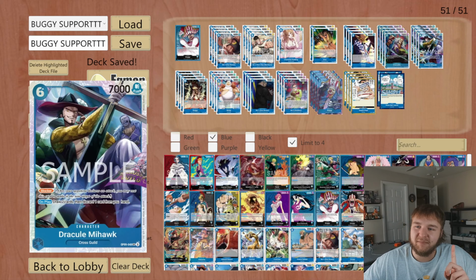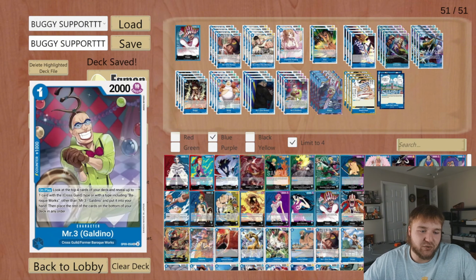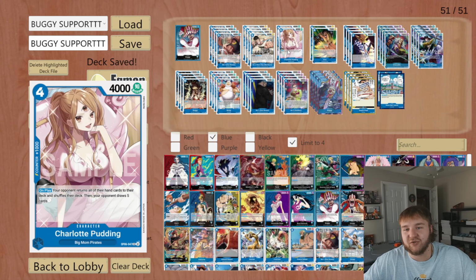As you can see, we only mainly play cards that have a 5 cost or higher. The only 2 that are not is going to be Mr. 3 Galdino, which is a top 4 searcher for Cross Guild type, and of course the Charlotte Pudding, one of the most oppressive blue cards in the game other than just Doflamingo itself.